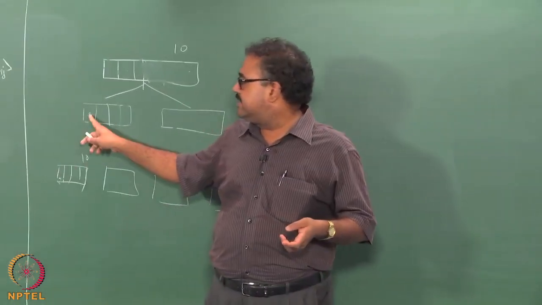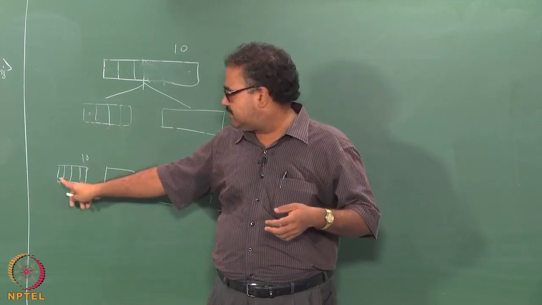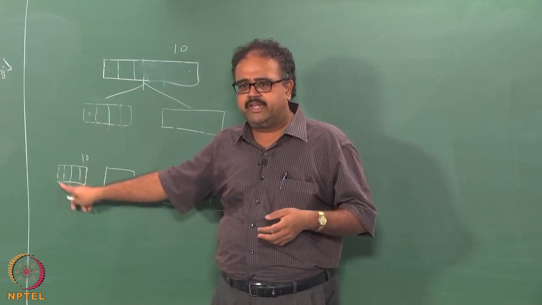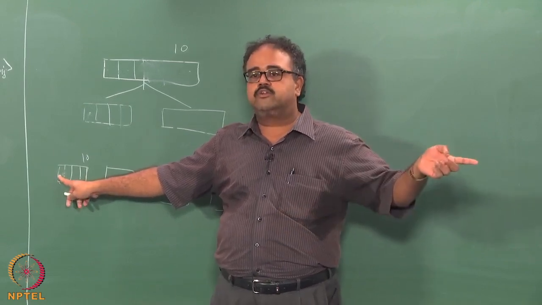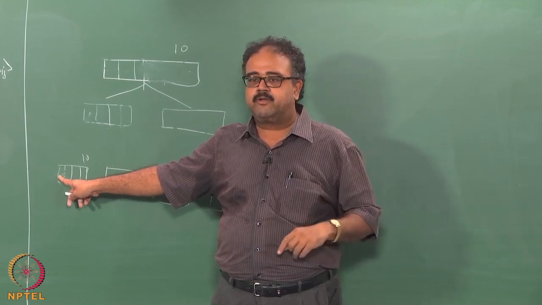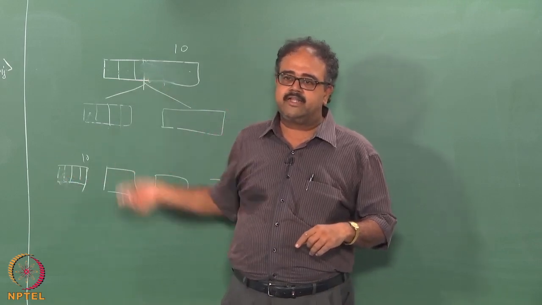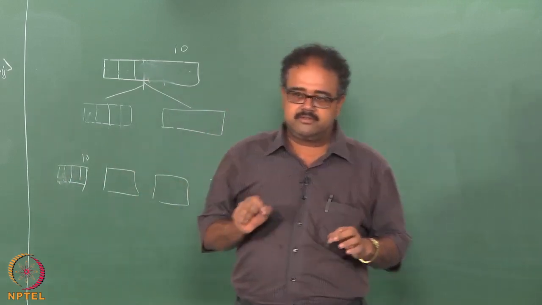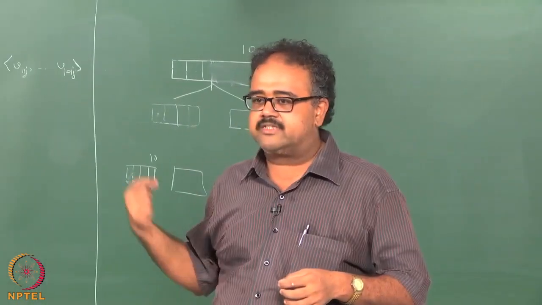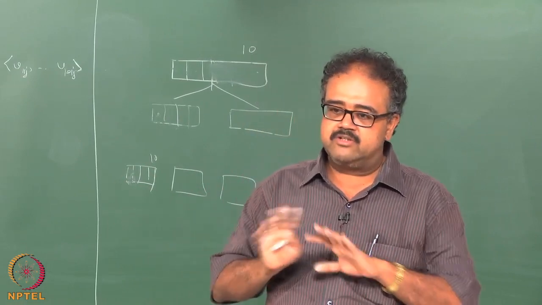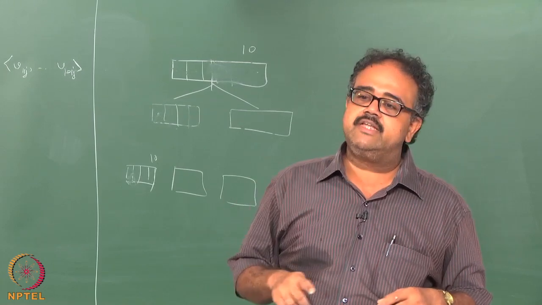trust the identity here. Initially I said this clustering feature got the data point, and the same clustering feature would have percolated down to the leaf. I can't say that whatever cluster it goes to is the cluster that the data point belongs to, because the centroid could have drifted away due to the later data points. So the mapping between the clustering feature and the data point is not static. It would have changed, it would have drifted away, therefore I have to do the second round of assignment.